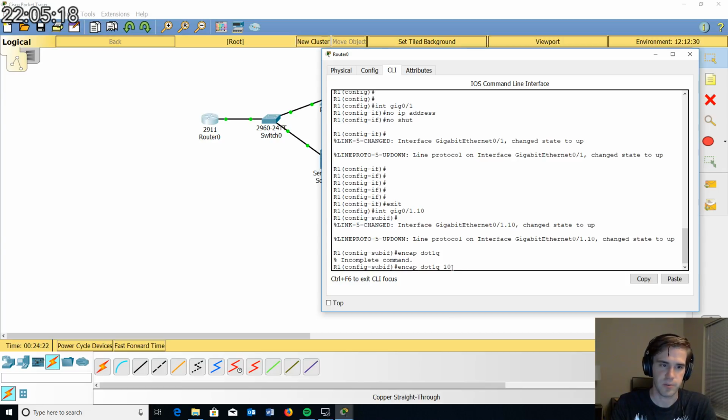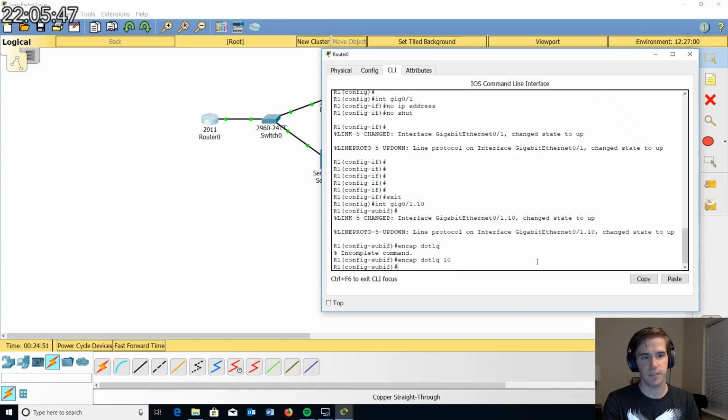And as long as we put 10 here, VLAN 10 traffic will go to gig 0/1.100. Now, when you're looking through the config files and you're looking through network documentation, that can become real confusing real fast. So that's why your sub interface name should always match the VLAN number.